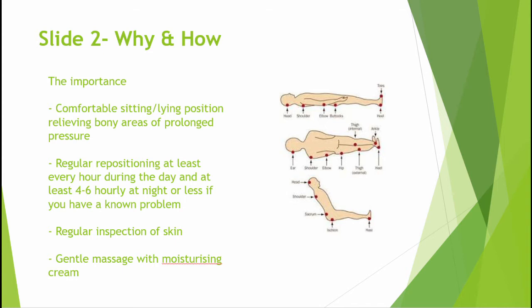It is important that you keep your eye on your own skin condition and fully appreciate how to spot the early warning signs of skin sores. It is accepted that with reduced levels of mobility, the skin has a lower level of tolerance to direct pressure, even more so if your skin sensation has also been affected. These changes mean that the body's mechanisms of alerting you that you have been sitting or lying for too long without moving is no longer as effective.